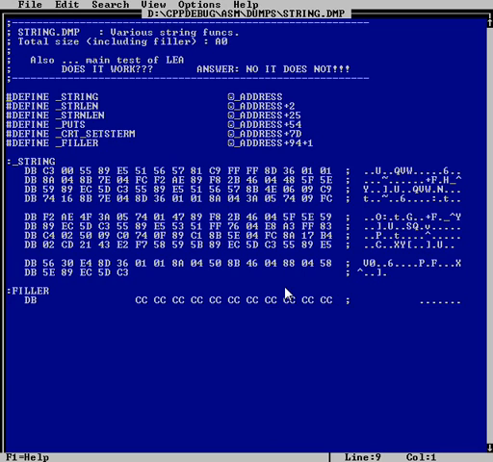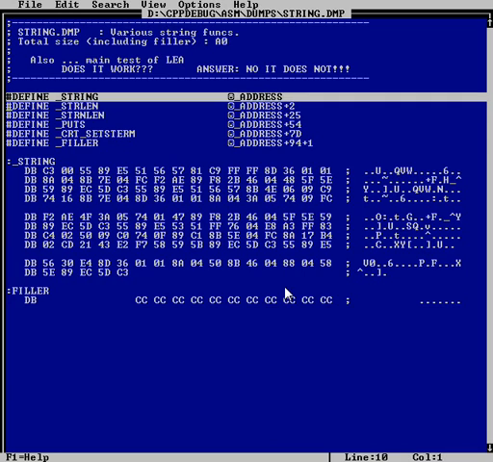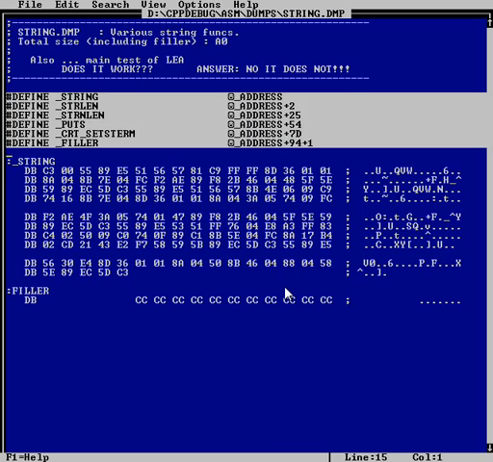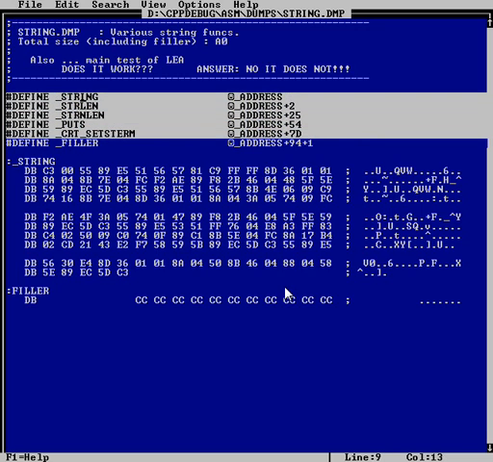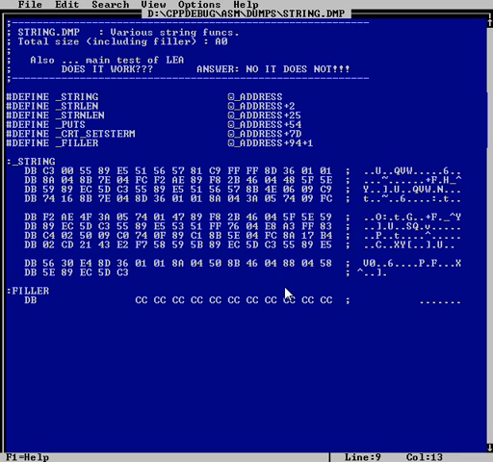See here, I've got a nice list of all the offsets for each function. I think that last one is 94 plus 1. And of course the address of the terminating character is here.